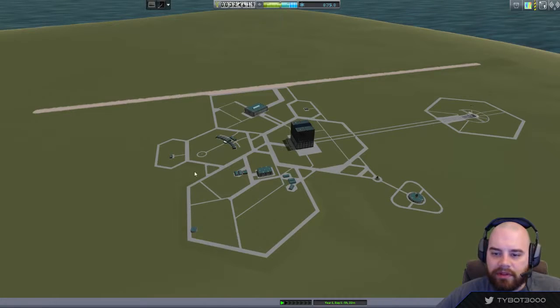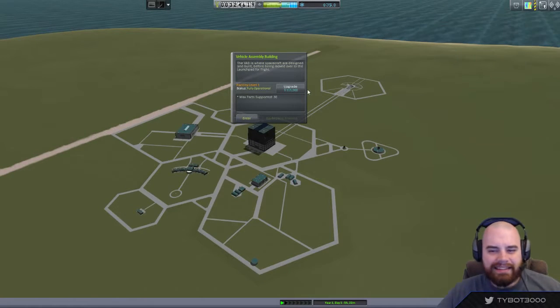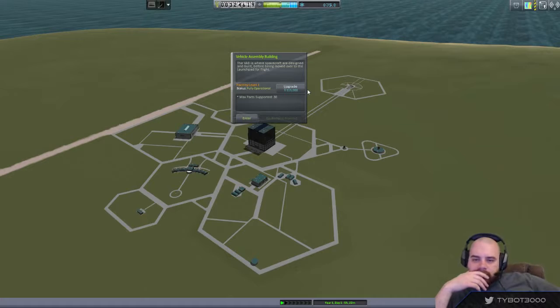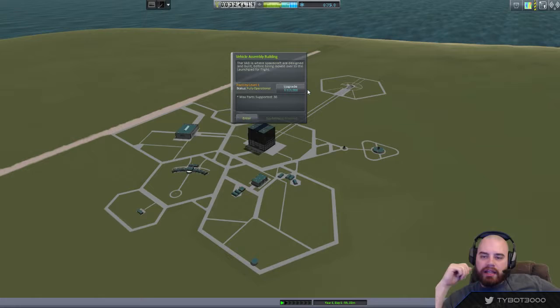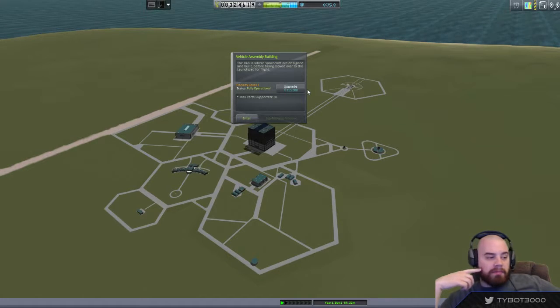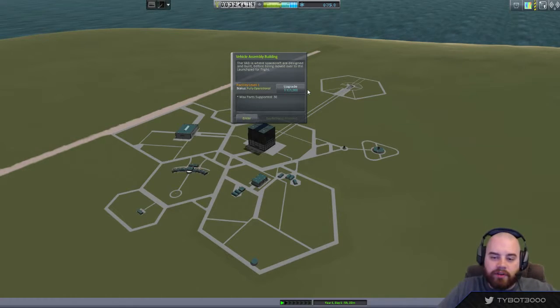Actually, first thing before I do that, let's look at what it's going to take. Oh man, we could do it, but it would take all of our money, and then make it not worth it. So right now, our next step is basically trying to get to the moon. But we are butting our head against this max part count of 30, and it is really cramping my style.